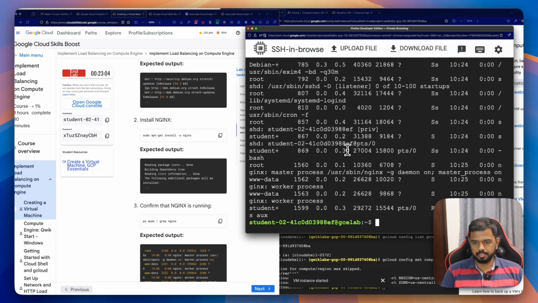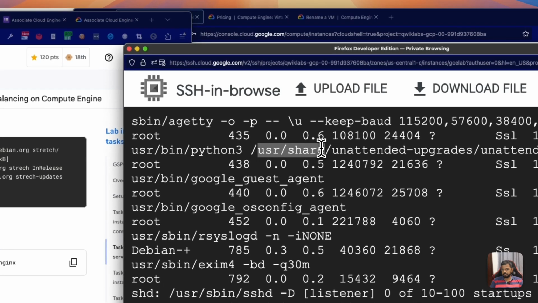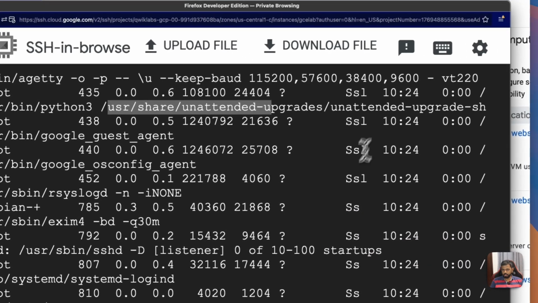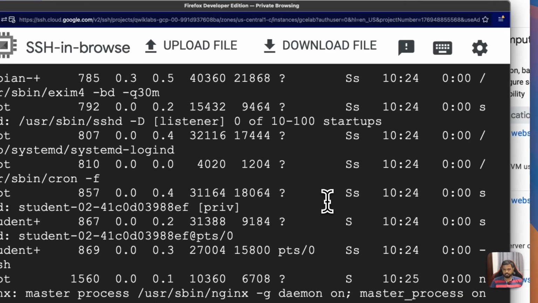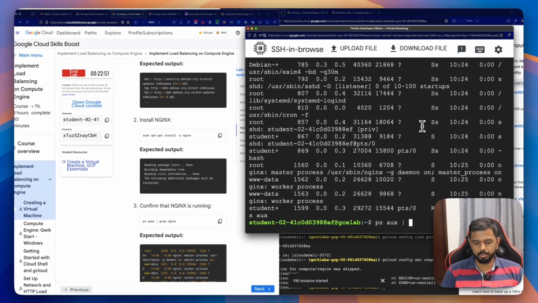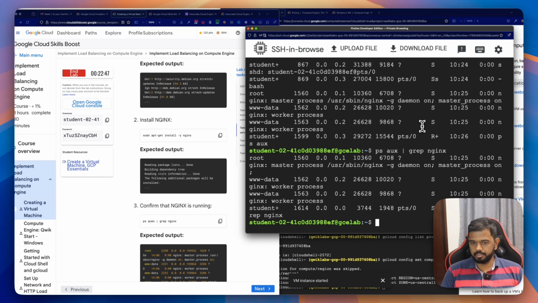And x gives all the details about which user, what processor, and more. What we want here is just the details about Nginx, so we go with grep and then nginx. That gives us the specific information related to the Nginx processes.